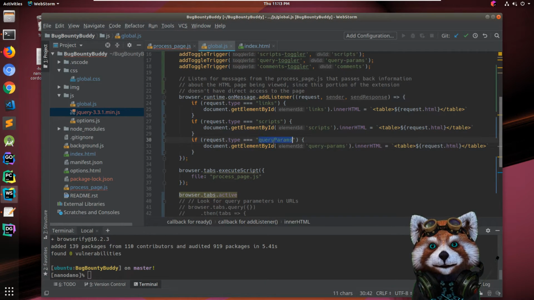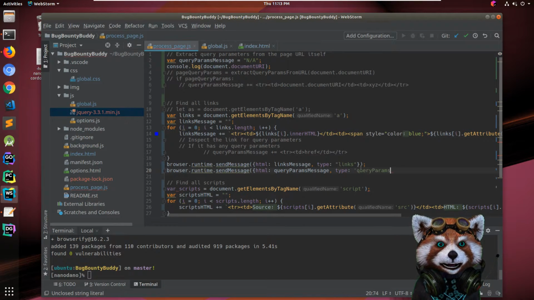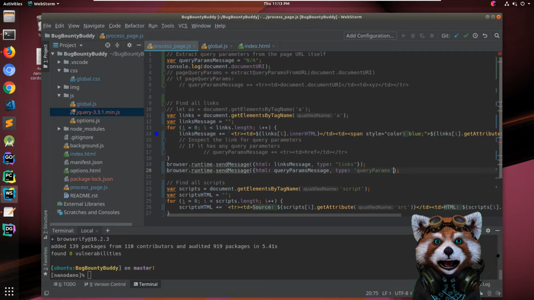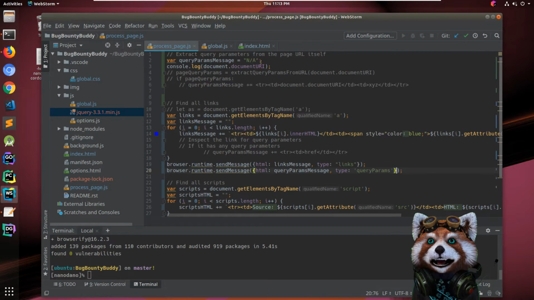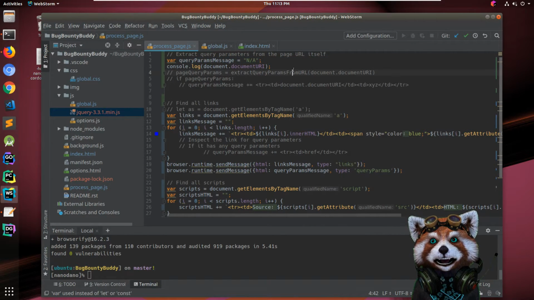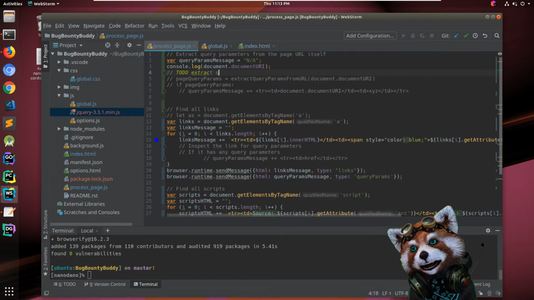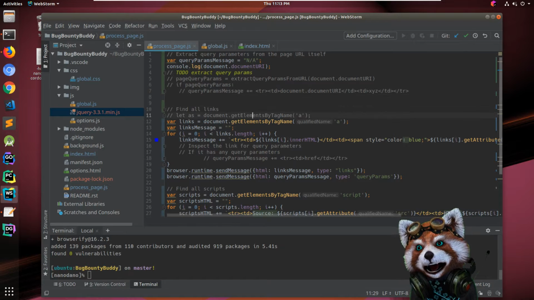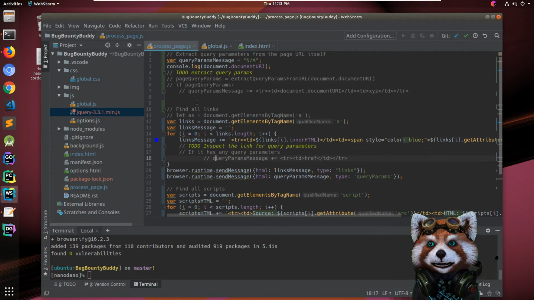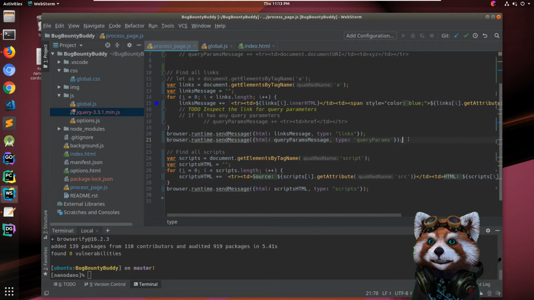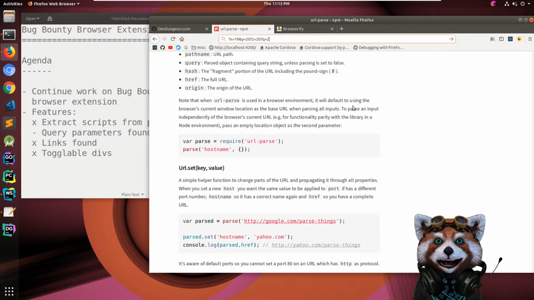Query params. So we'll have it wired up, even though it's not actually sending any useful data. So why don't we leave this to do: extract query params, and down here too. Those need to be finished wired up so that we get the query parameters. But for now, we can make sure that the message is working.